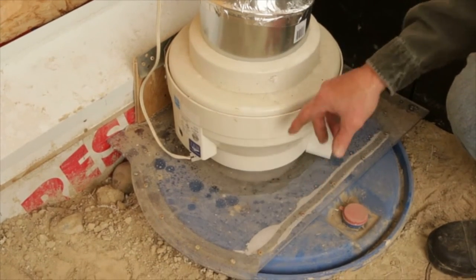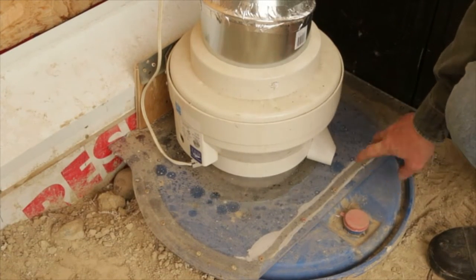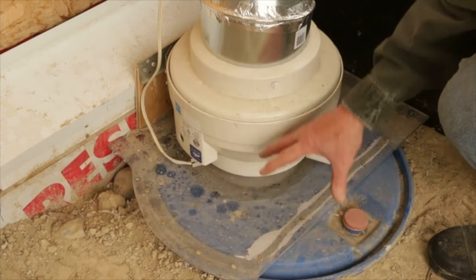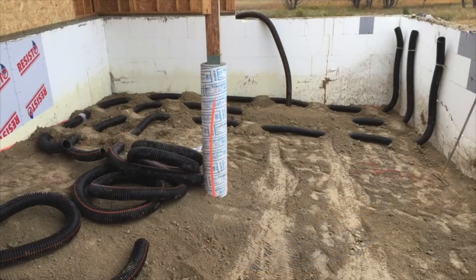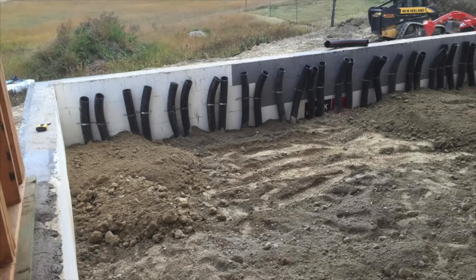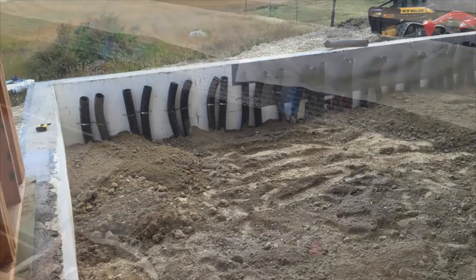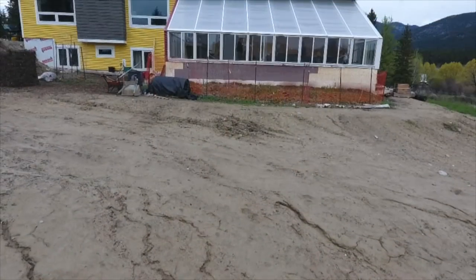In the side of that plastic drum are drilled a whole bunch of four-inch holes — 30 of them to be exact. From those holes goes out a web of black plastic perforated drain tile pipe under our feet. The air goes through there, warms up the pipe, and that pipe warms up the dirt around it, slowly giving off heat to the soil over the spring, summer, and fall.